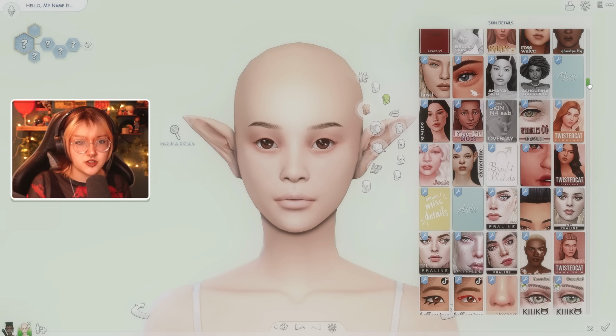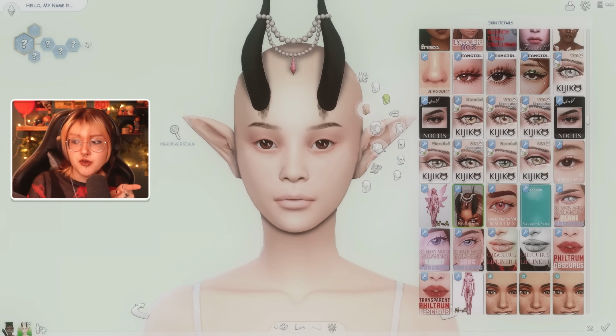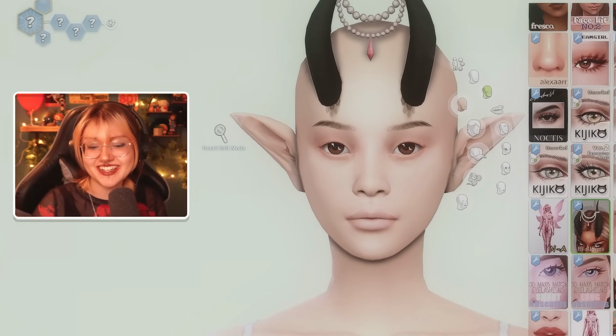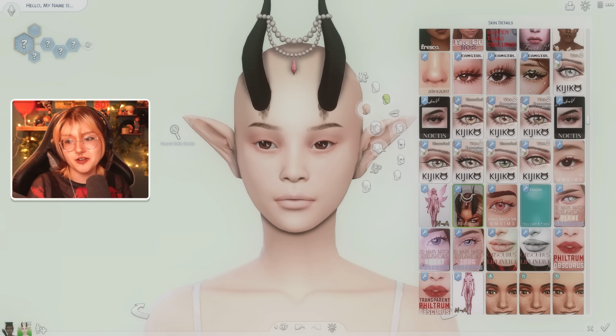I think this skin looks pretty cute. I like how flat it looks. Oh, that's so cute. Wait, they do have horns. Do they have horns? Are they ears or are they horns? Do cows have horns? This is so embarrassing. Oh my God, they do have horns. Guys, I never knew that.